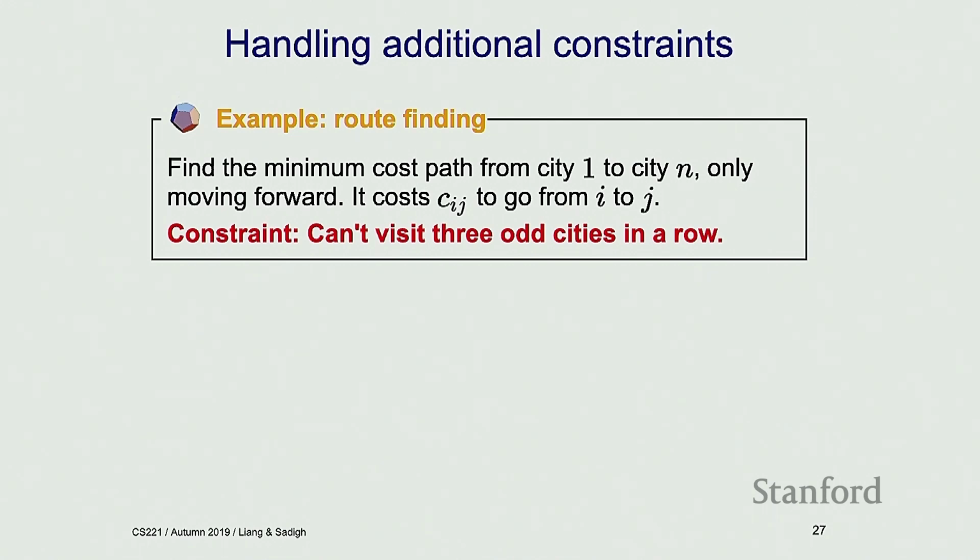So let's go back to this example and change it a little bit. This is the same example of going from city 1 to city n. I can only move forward, and it costs Cij to go from any city i to city j. And I'm going to add a constraint. The constraint is I can't visit 3 odd cities in a row. Okay?